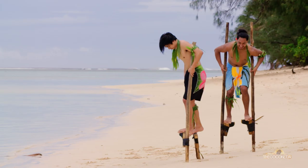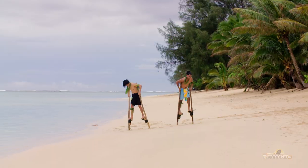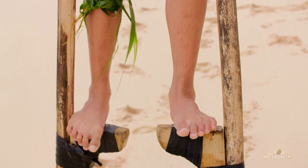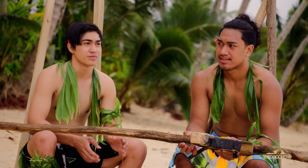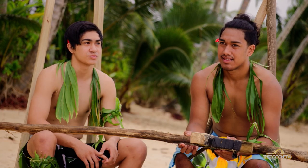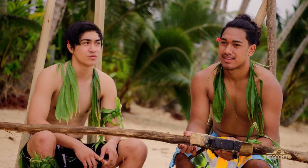Back in the early days, I believe our ancestors used this to walk along the corals just so their feet don't get hurt or poked by the corals. It was pretty dangerous back then, so they used this to walk along the reef to make their way back to shore. And obviously back in the days they were giants, so they would use bigger, wider versions of the same stick.